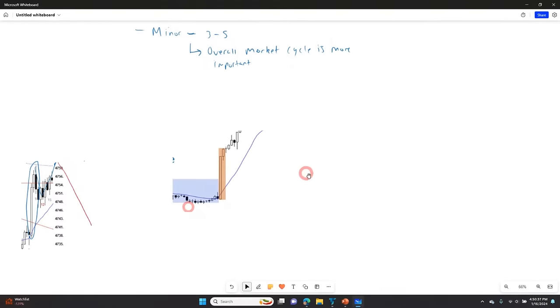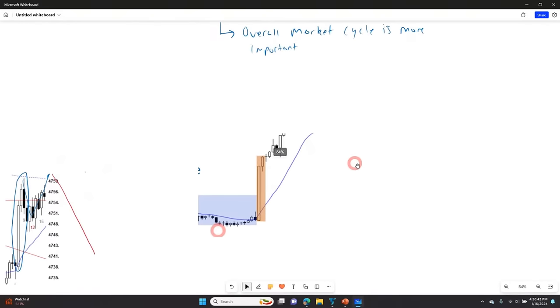I'm going to write this down and I'll make a PDF of it and give it to everybody. When we have a breakout that looks like this, we can call this a major surprise breakout. And when we have this, there's one characteristic that I like to think about with major surprise breakouts. And that characteristic is right over here. So I'm going to put it over here. It's a major change in market cycle.